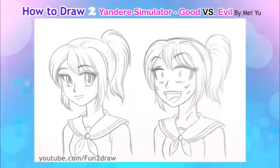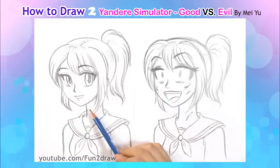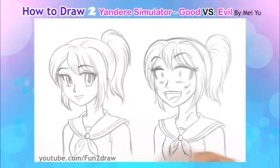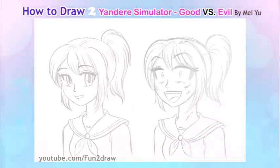Okay. Alright, so you can see the major difference between a normal kind of expression, nice and sweet, innocent looking, versus a really crazy, insane one. So we're done drawing, and now I'm going to ink them.